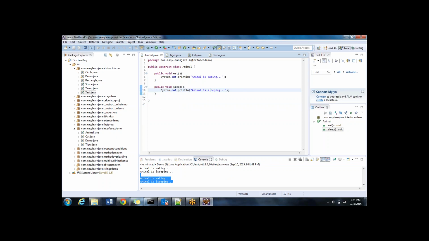Now the next thing, if I want a feature called kill human beings, can I write that kill human beings feature here? Yes or no?